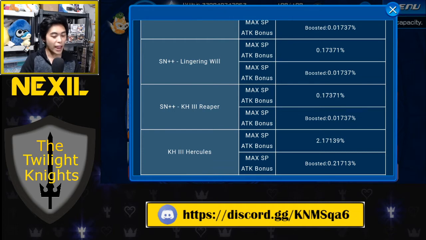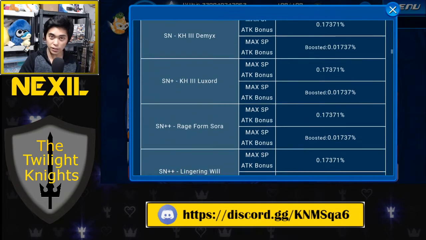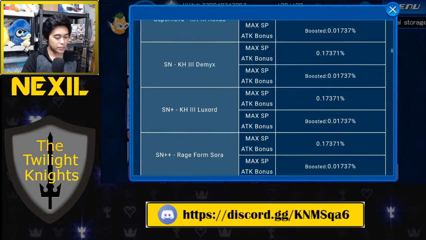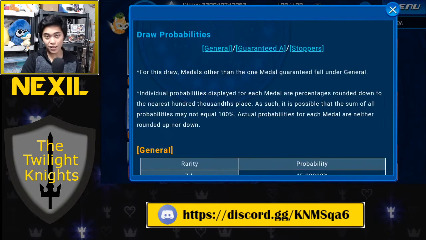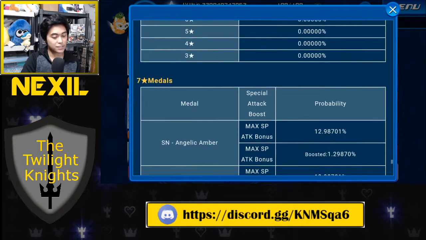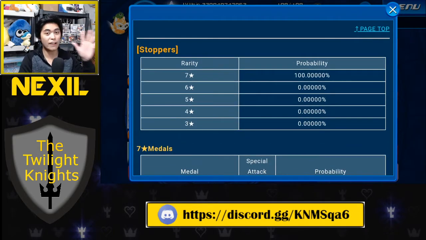So there's a lot of extra supernovas in this that aren't normally available, and again, that increases your odds of getting something that you want. Now, the big thing to notice here, well, another big thing, this is a lot of big stuff to be honest. One big thing to notice is that the stopper medal, the medal you get after 5 pulls, is not limited to what's shown here.